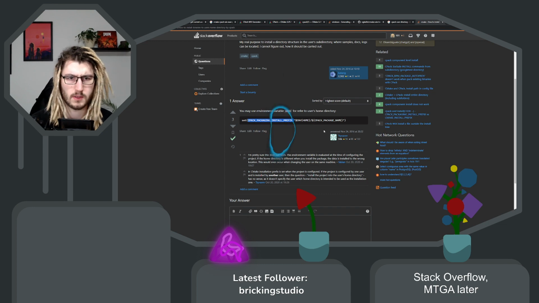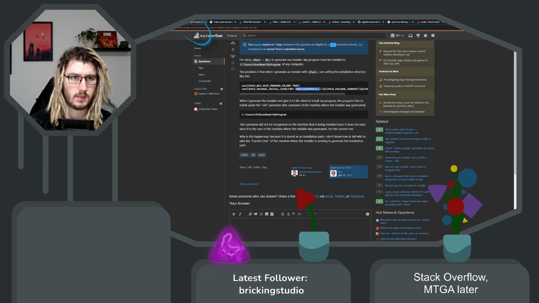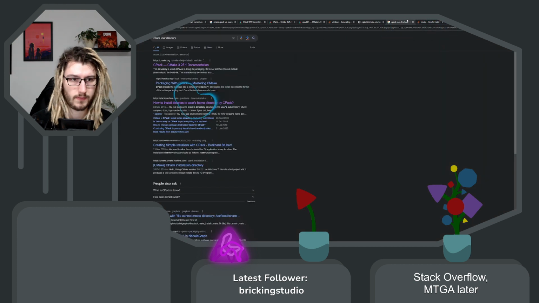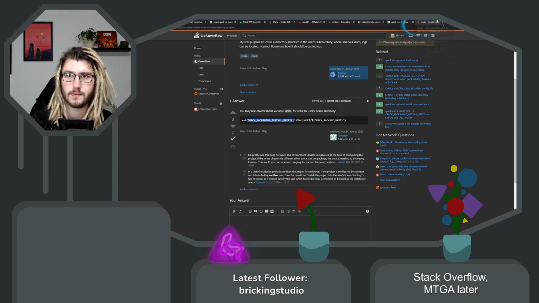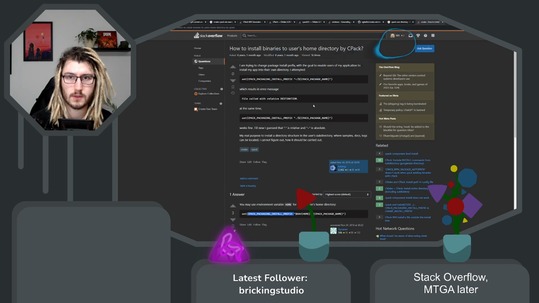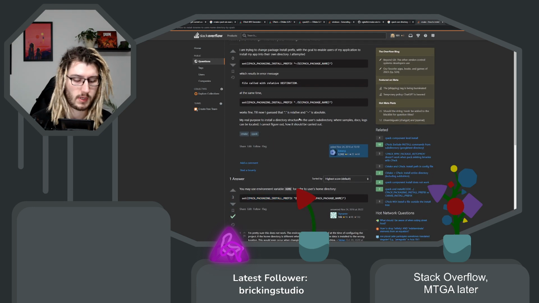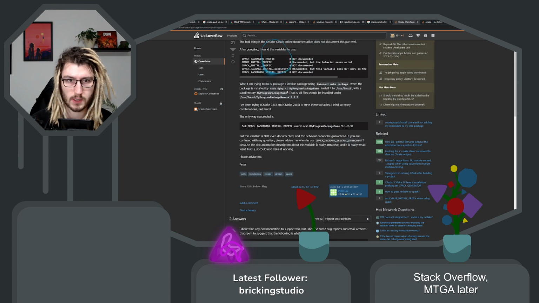This is the same variable as here. No, this is the CMake package install directory. The CMake package install prefix. Okay, let's get this back.